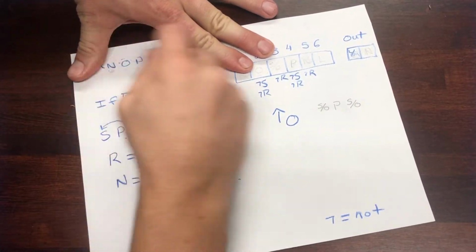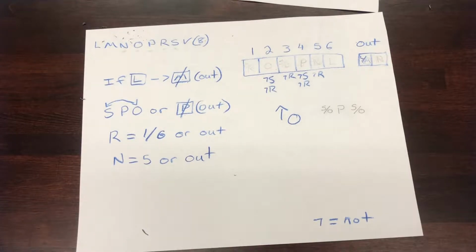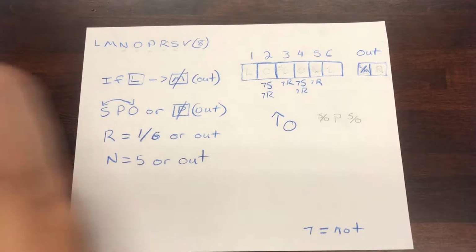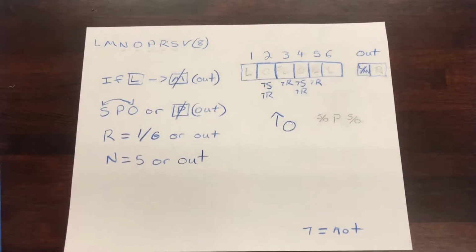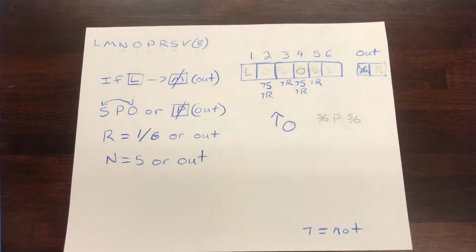No scrap paper on the test, so again, you would be doing this in the area below your questions. Question 10. If L's bowl is displayed in position 1 and O's bowl is displayed in position 4, which one of the following is a potter whose bowl cannot be displayed?